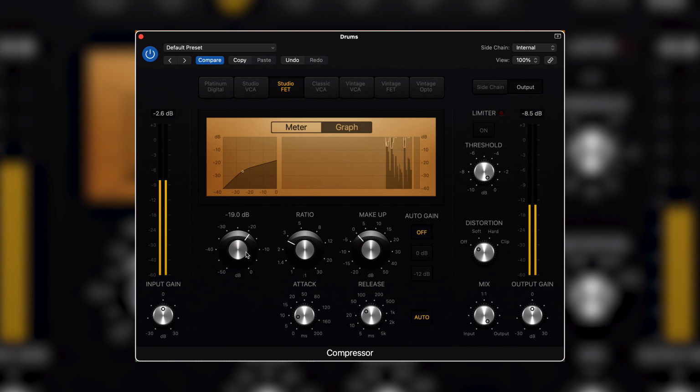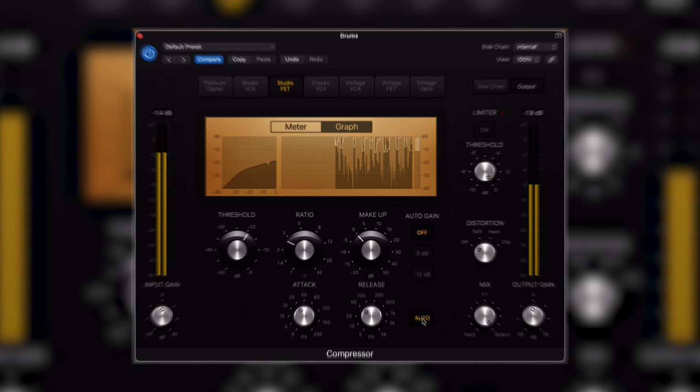And I think it's important to know that this FET style compressor is fast, it sounds great on stuff, but don't just slam it on a snare drum because you've been told to slam it on a snare drum. Take a listen to that, and then take a listen to something else. Which do you like best? Just because you've been told 1176 sounds great on snare doesn't mean it sounds great on your snare. But to me, one of the best free plugins or built-in plugins that there is available is the Logic compressor.